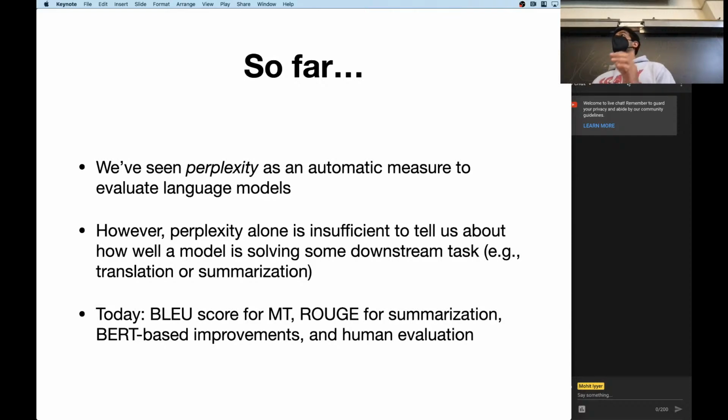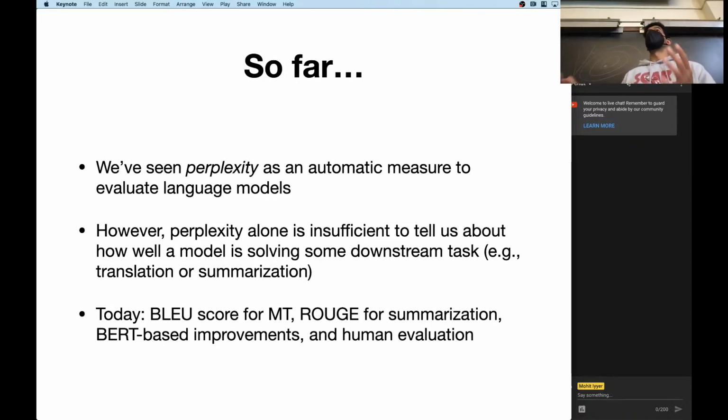But when we get into more specific downstream tasks, remember, language modeling is a very, very general, high-level task. It has commonalities with a bunch of different downstream tasks that we actually care about. But each of these individual tasks has its own nuances, right? So for example, if I'm interested in building a machine translation model, we'll talk a lot more about these models on Wednesday, I'm specifically interested in if I decode an example translation from my model, how good is that translation compared to, say, a reference translation, right? And perplexity does not capture these fine-grained nuances of, you know, I want my translation to be grammatical, I want it to have the same meaning as the original sentence.